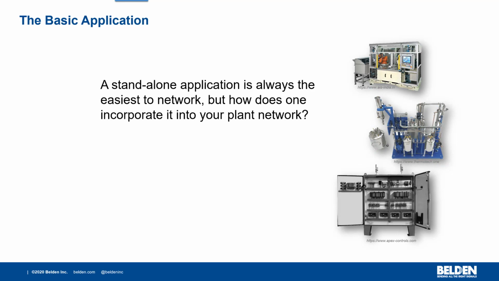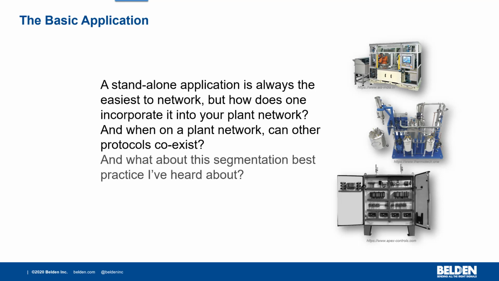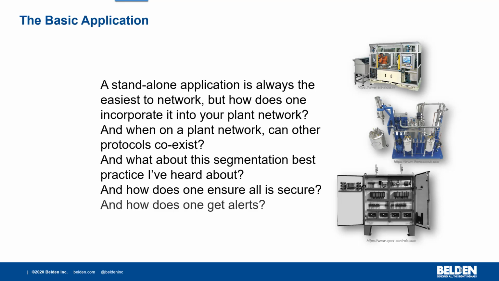A standalone application is always the easiest to network, but how does one incorporate it into the plant network? And when on a plant network, can other protocols coexist on the same network and same wire? And what about the segmentation best practice that you've heard about? And how does one ensure that everything is secure? And how does one get alerts? And there's just so much more to cover.